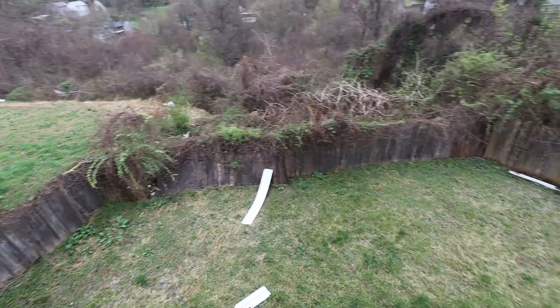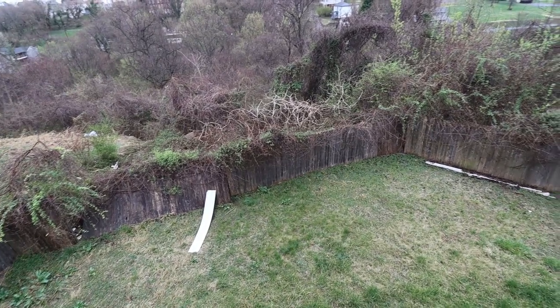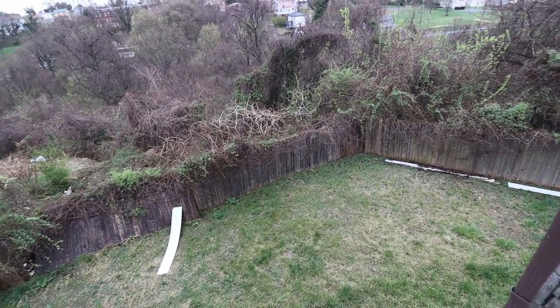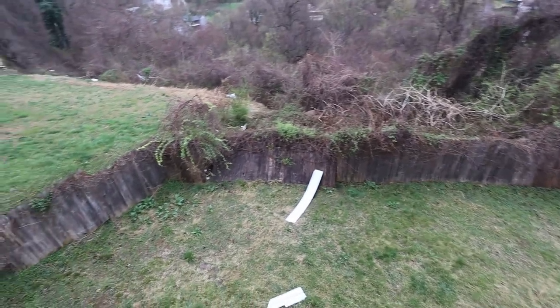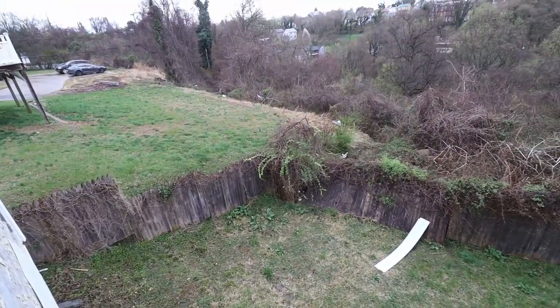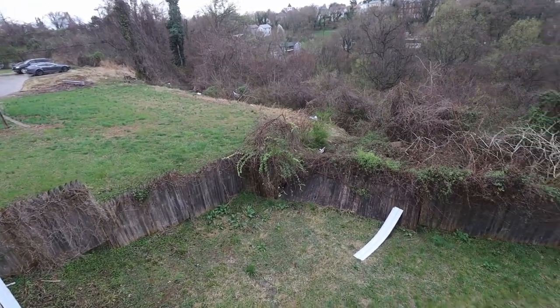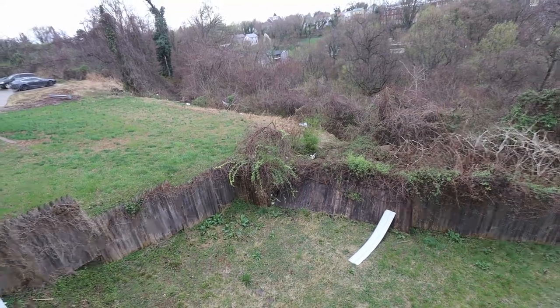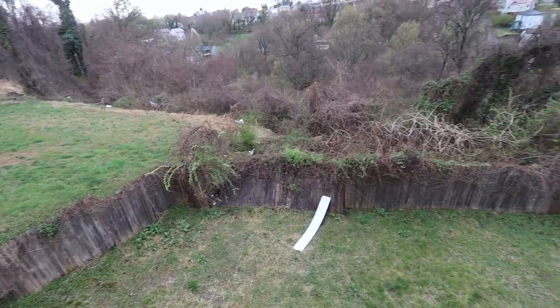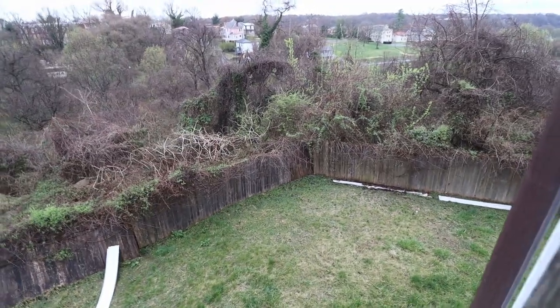There's our backyard, totally overgrown. That is going to be a whole project by itself, the yard and everything. And so we have to take that out. And you can see our neighbor, actually, they have cleared all the way to the end of their property line, which is actually the same as ours. So in the back there, where their area stops, would be ours. So we want to fill that up too and go out there.